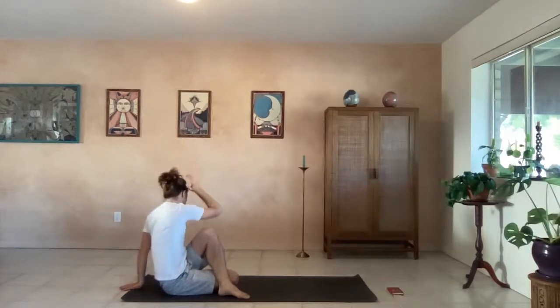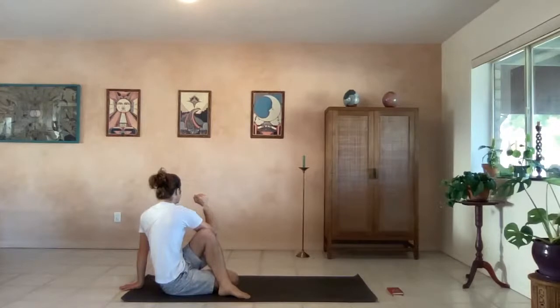And exhale, you twist to the left. Either hooking the elbow outside that left knee if it's pointed up, or hooking that right hand outside the left knee if the left knee is on the ground.